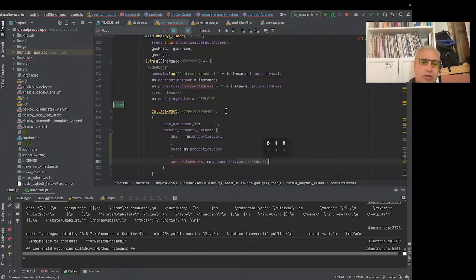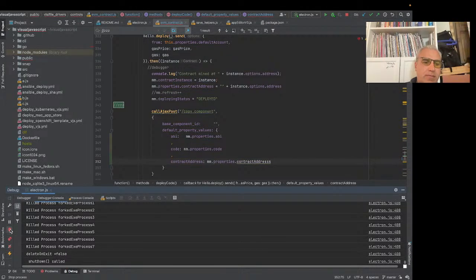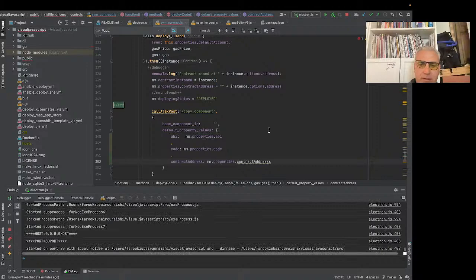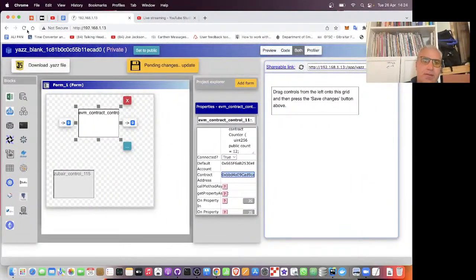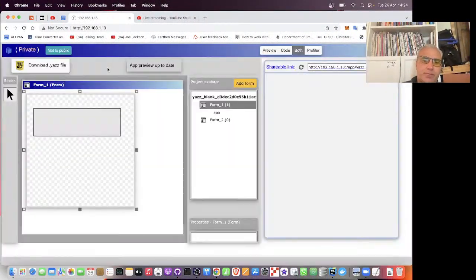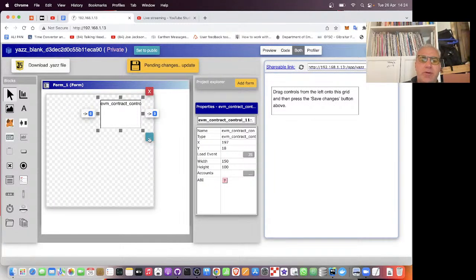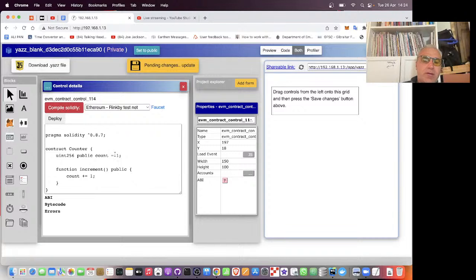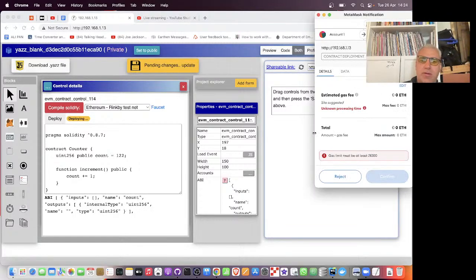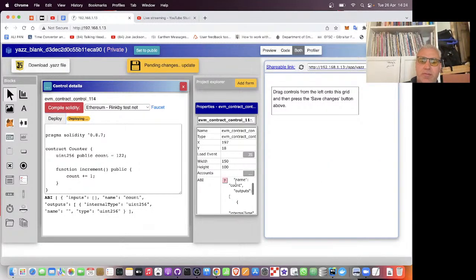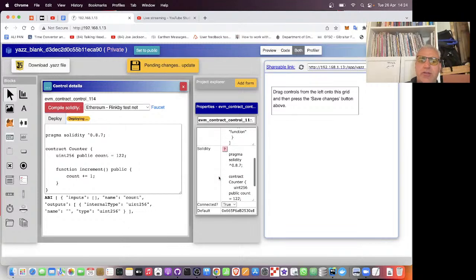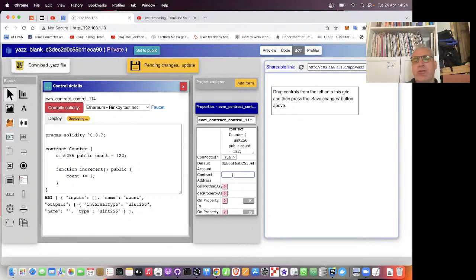Okay, so let's try and test that now. Okay, so as a new smart contract, let's just say compile Solidity, deploy, confirm, and you see there's no contract address yet.